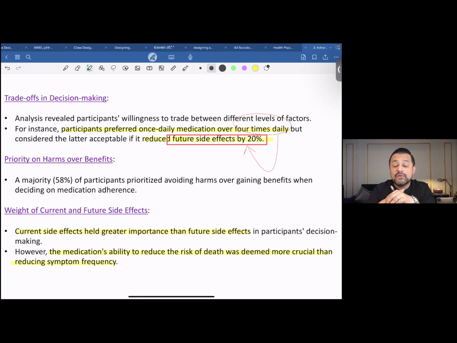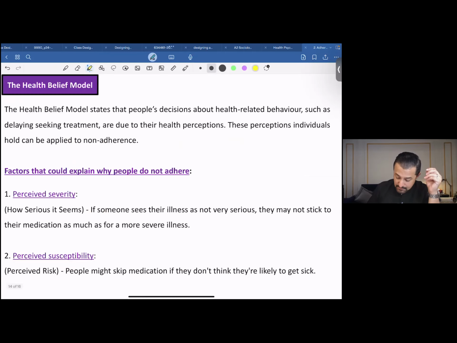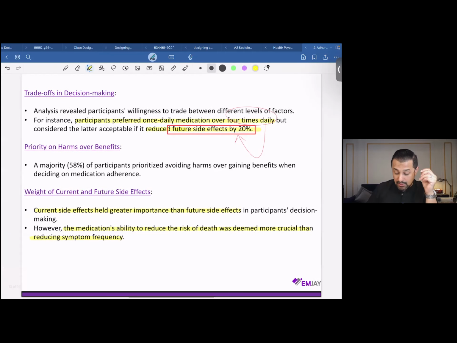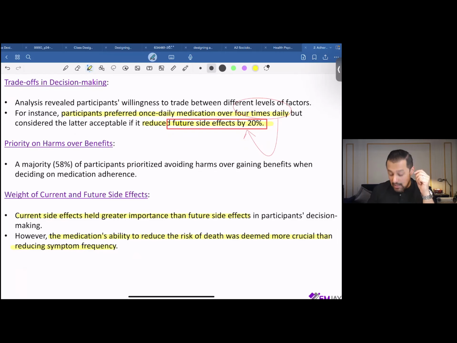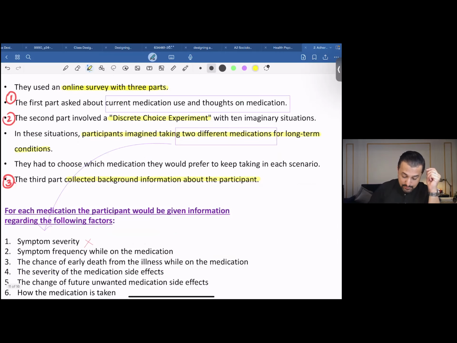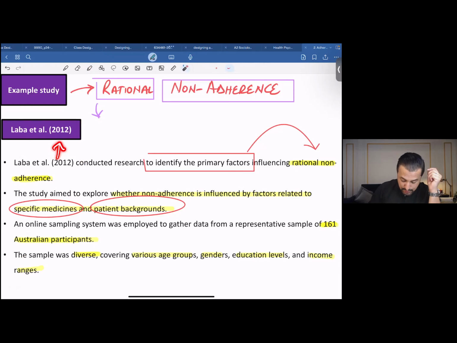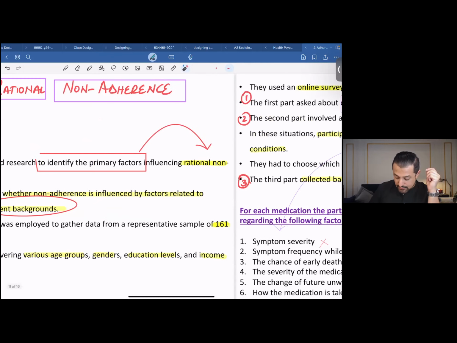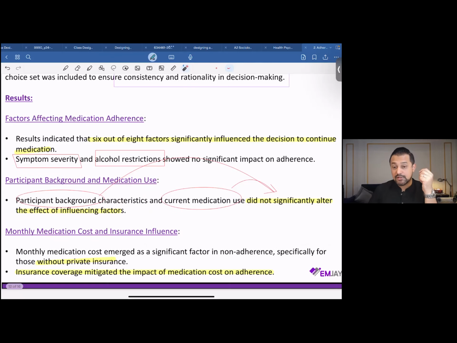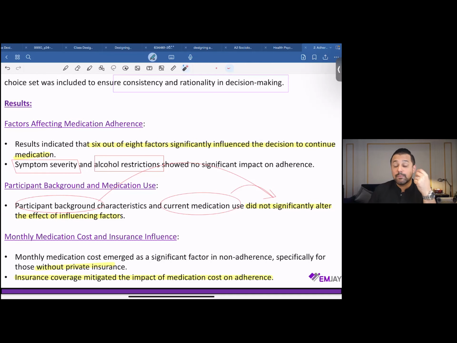Now, these were the results that were found through this study that was conducted by Laba et al. And this study, my dear, was conducted in the year 2012. Now, I have deliberately put the results in points over here so that it not only helps you with better understanding, but this would help you learn in an easier manner too, without losing any important piece of information.